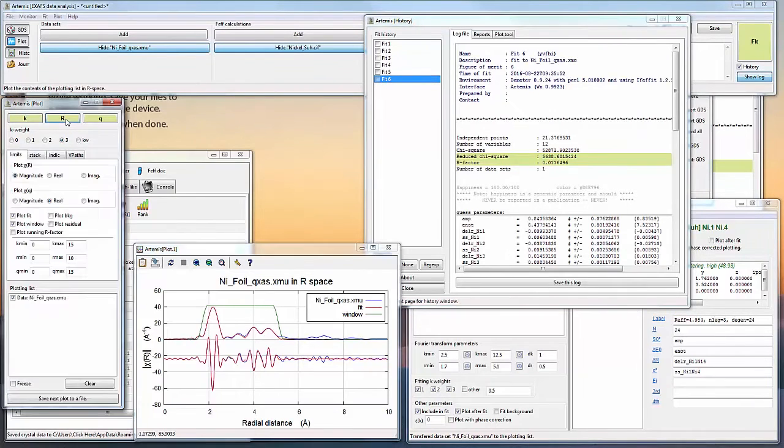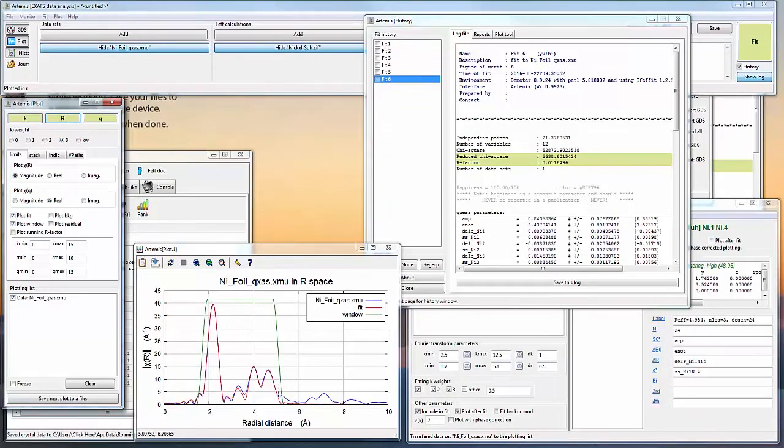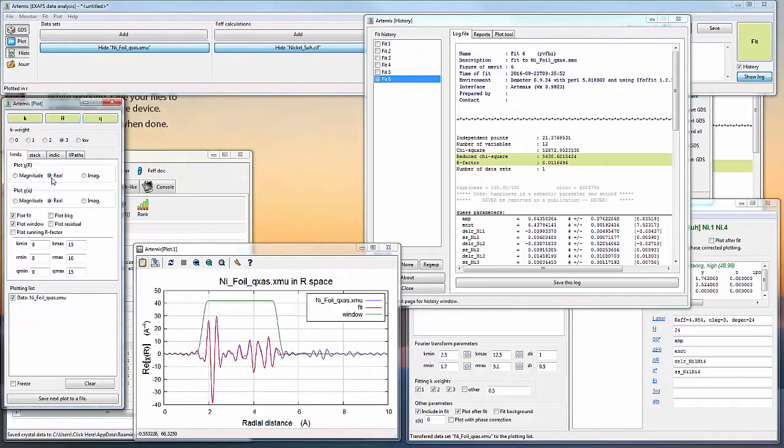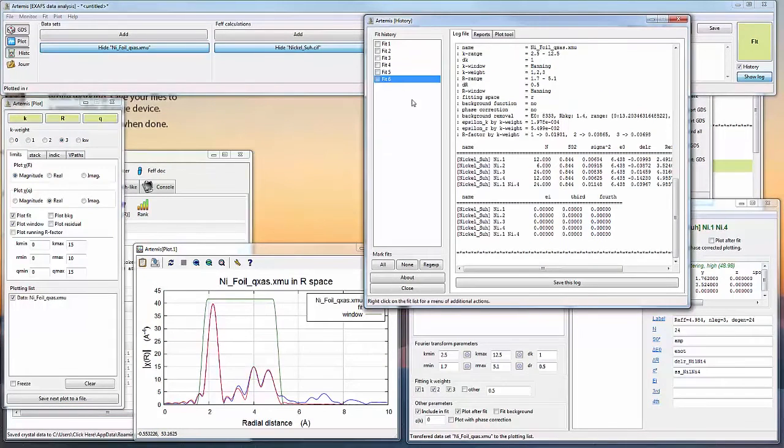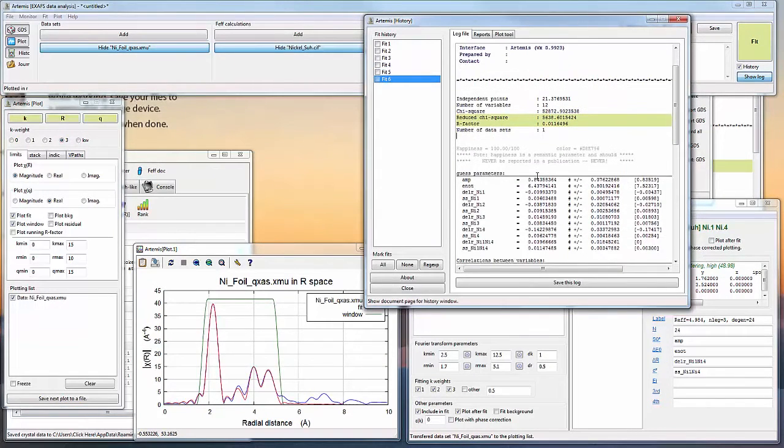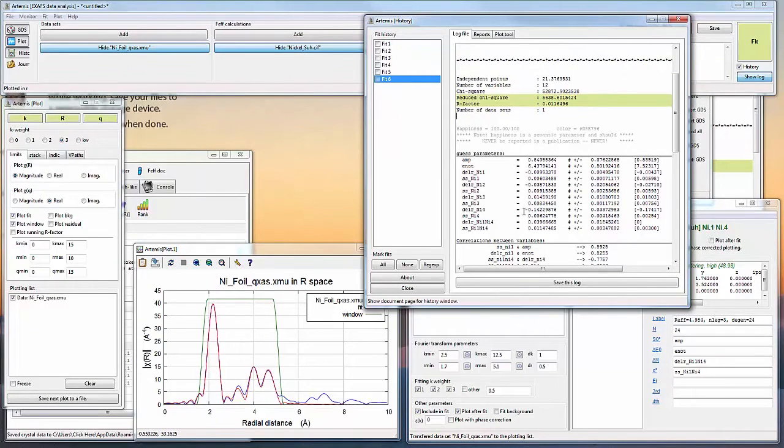So now it seems like the fit is good. We can see that last shell in terms of magnitude we're much better visually and in phase. A little bit out of phase here, but this is at the very end of the fourth shell. So we're doing real well for fitting out 4 shells in pretty high R space. Our delta R for that path is still pretty big.